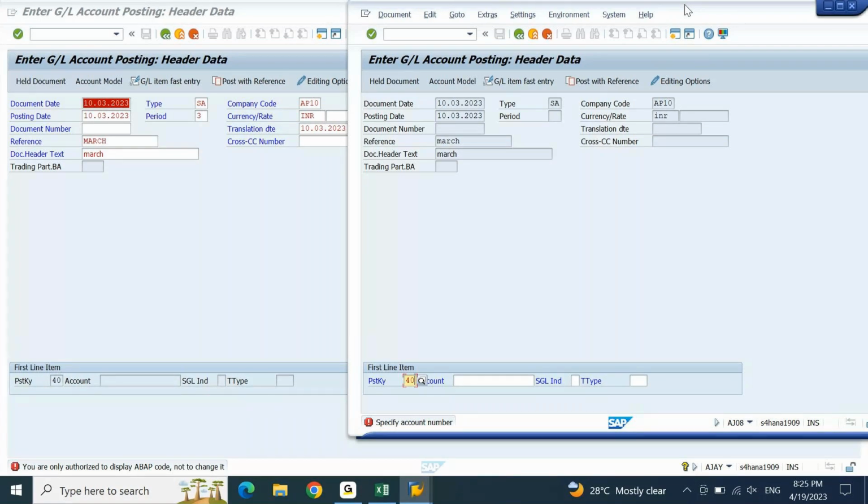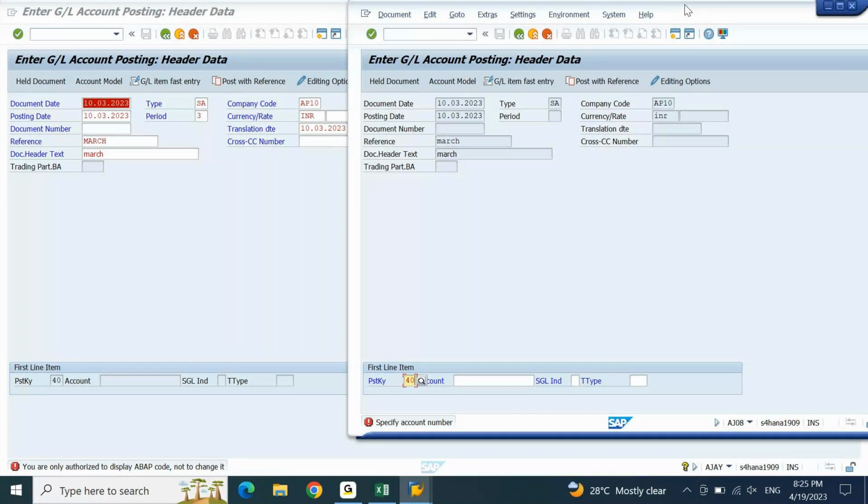Sir, what type of transactions get posted in these situations? Any transaction can be posted. You can post any kind of entry. Actually, there is no restriction from the interview point of view. You can say, from the interview point of view, adjustment related entries.